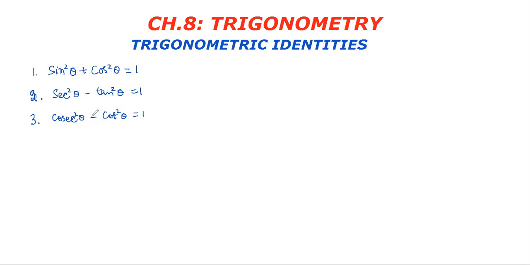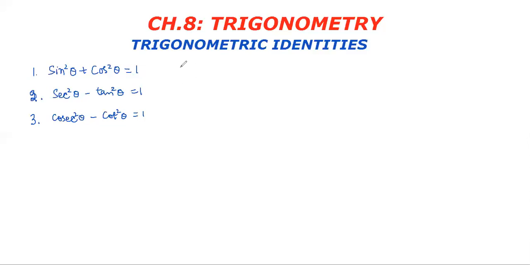Same way, since there is a negative sign in between, this identity will be wrong if you reverse the order. To remember in which order they will exist in this identity, you will always remember this letter S is very powerful. And secant square theta has S in it, so we will subtract tan square theta from secant square theta and we will get 1. Now observe these two trigonometric ratios.